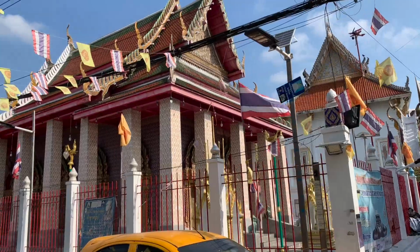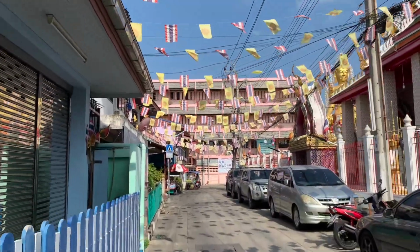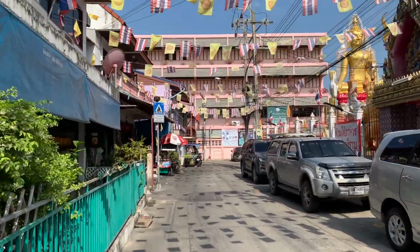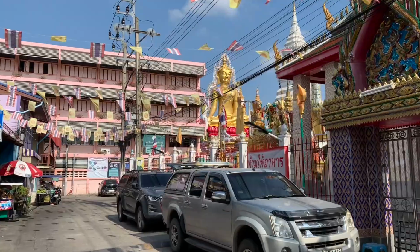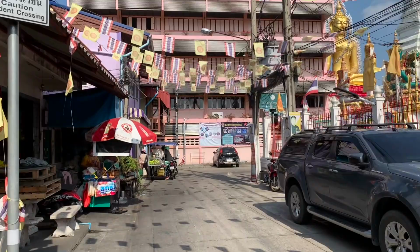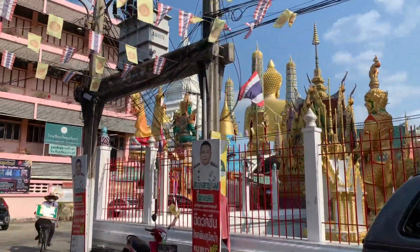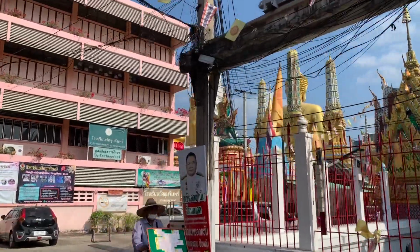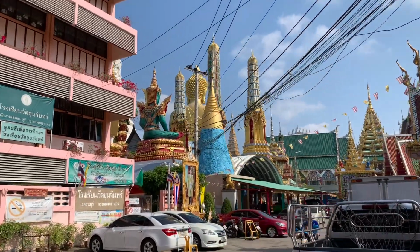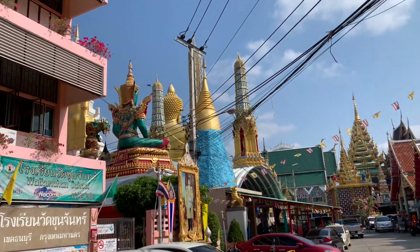So, as we enter the temple complex, it's really something incredible. The first time I came here, I was literally blown away by it. I couldn't believe what I was seeing. I couldn't believe the detail and the beauty of this place. I mean, it's really something to behold. And you don't find this in any travel guides. You don't find this described anywhere. In some ways, it's even more impressive than the temples in the center of the city, than the famous Grand Palace. I mean, look at this place. Isn't it amazing?